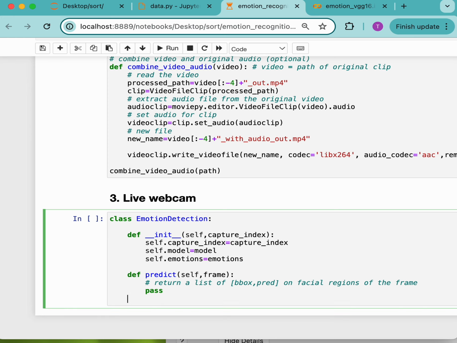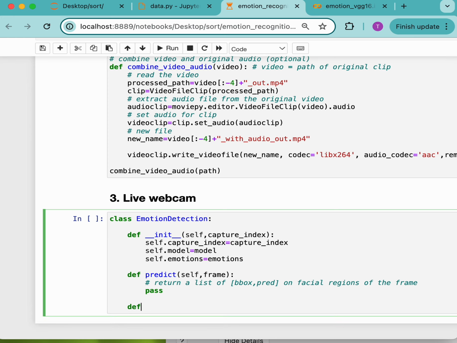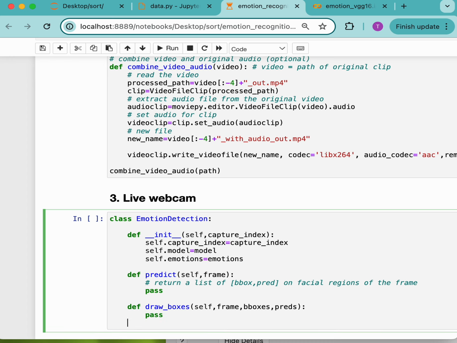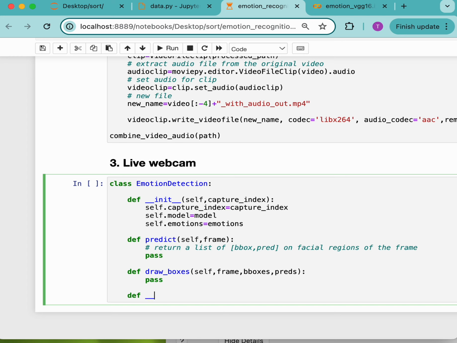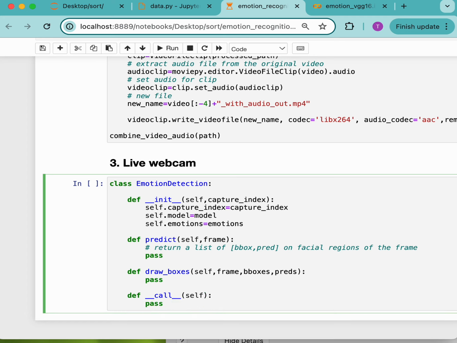Inside this class, we also want to draw the bounding box. Again, this is exactly the function that we saw before. And then for this class to run, I will write a call method. Basically in this call method, we will open the camera, loop through the frames and run it.